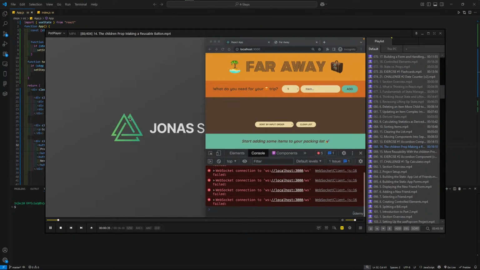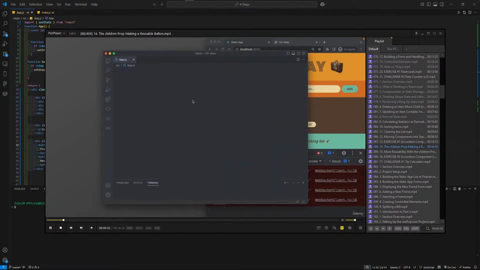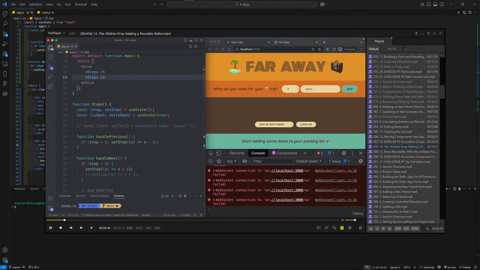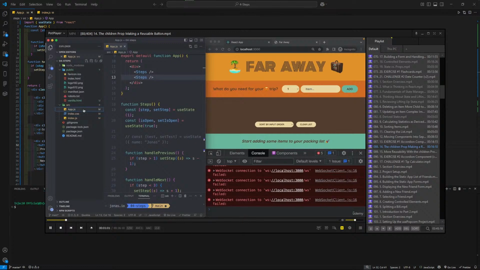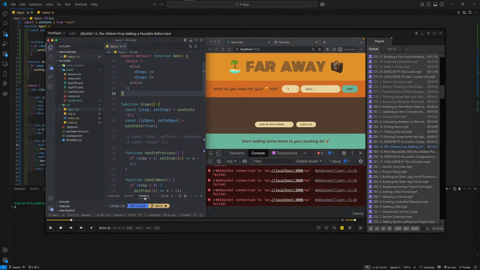Okay, and now what I want to do in this lecture and the next one, as I introduce you to the children prop, is to use the steps component that we built before. So let's go back to the steps folder and open it up in VS Code. And again, you can do that in any way that you wish. Now I will actually duplicate this file. So this app.js in which we are working, I will copy and then paste so that we can keep the first version of the code that we wrote. I'm calling this one app version 1, and so now we can continue the work here in this file.